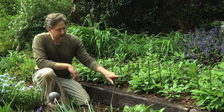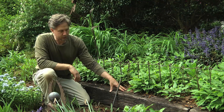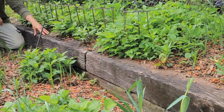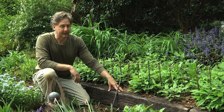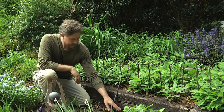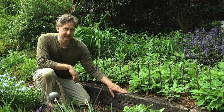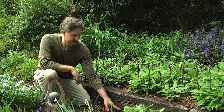Another approach to building a small landscape retaining wall is using old railroad timbers. A lot of these are sold as landscape timbers for retaining walls — small or tall. This is probably a little less expensive than the prefabricated blocks. To install landscape timbers, you'd want to go in and dig down in the ground. These aren't exactly the same thickness — they're within a few inches — but you'd want to dig down at least halfway to almost 80 percent down into the ground to establish a good foundation.